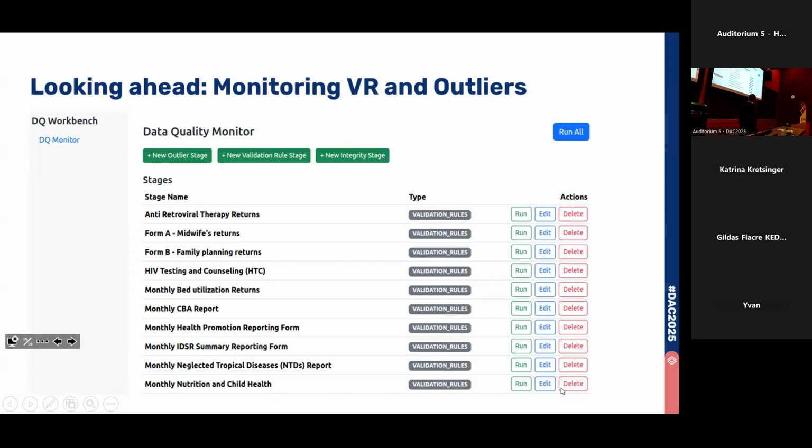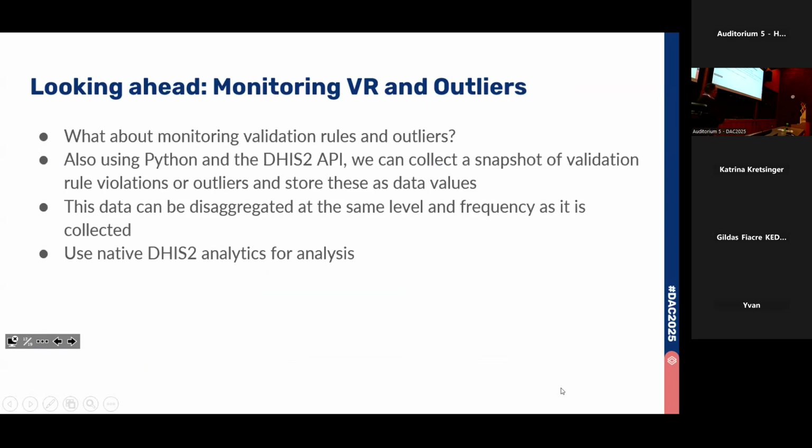What's possible there is to do outliers, validation rules, and metadata integrity, and import those back into your system as a normal DHIS2 data value, basically. And then you can visualize that on your dashboard. And that really should increase visibility, I think, for all of these types of very special metrics that are intended primarily for administrators of DHIS2. They might be appropriate for maybe the facility staff, but typically these would be metrics that are more of importance to supervisory staff, people that need to look at these in bulk. So this is sort of looking ahead.